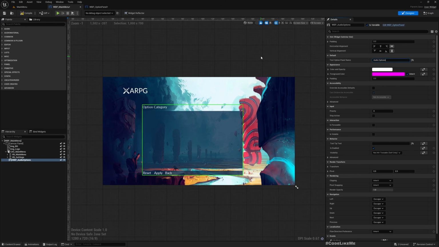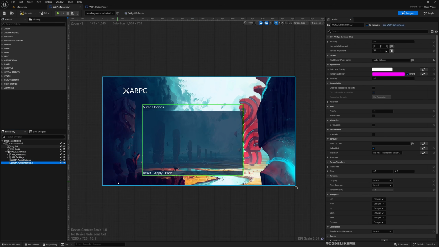Audio options. And make it all cap. I like this. Oh, audio options.